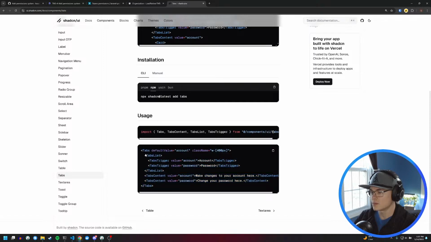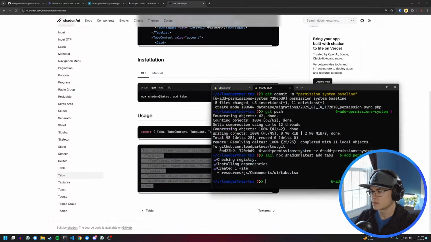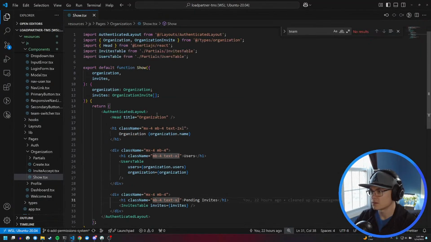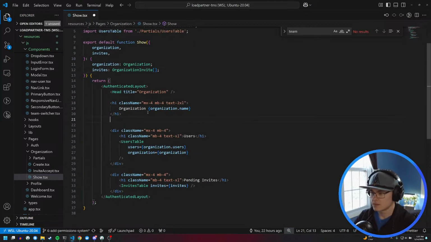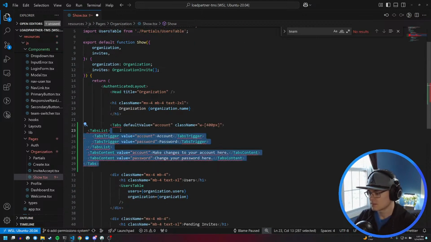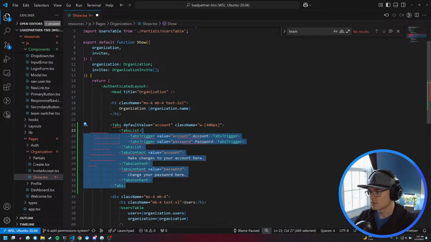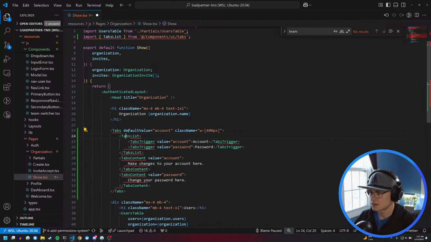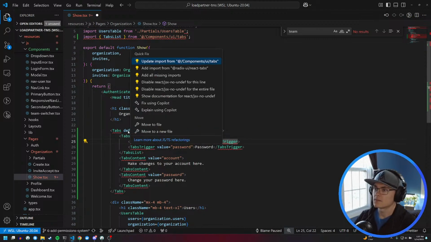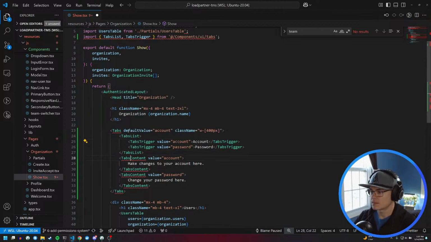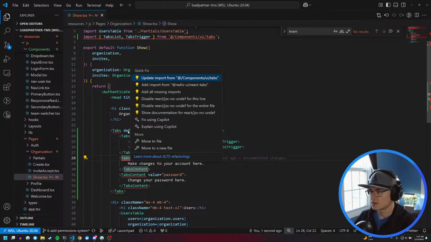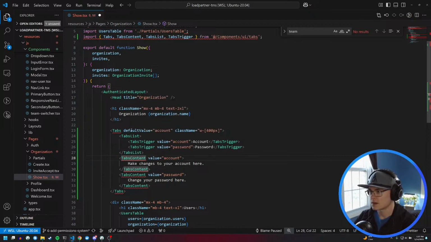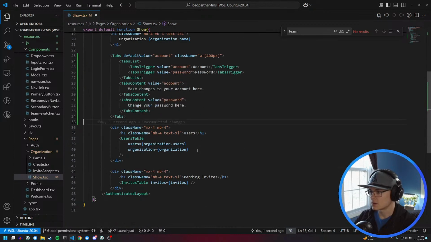So usage looks pretty simple. We'll just start by putting our current stuff into tabs. Computer's chugging a little bit today. See if it'll just add everything. It will. Very good. Cool.